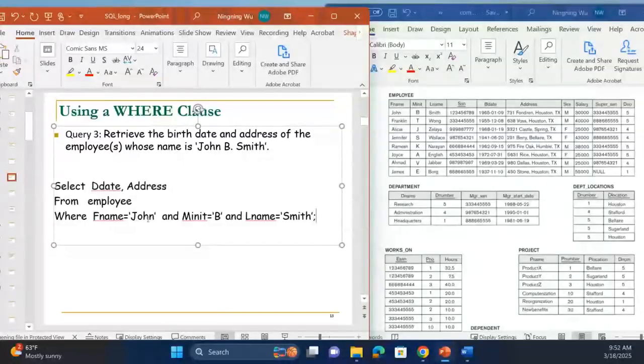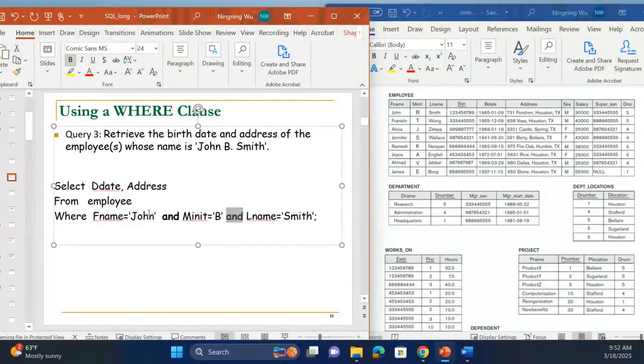This and is very important. It means that unless all three conditions are true, we will not output the corresponding Bdate and address of that tuple. So we use and.